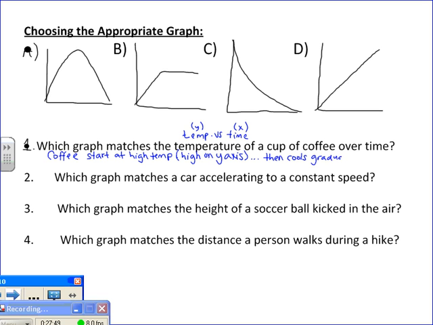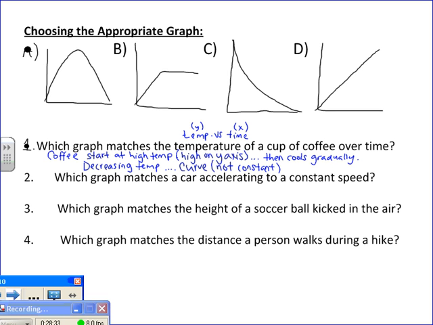So that means it's going to be decreasing. I'm going to expect to have a graph that's going downhill because temperature is going to be decreasing. So we are going to see a decreasing temperature. And again, I'm assuming that my coffee is not going to cool at a constant rate, 1 degree every single minute. It probably is going to cool sort of quickly and then sort of stay at a constant temperature for a while and then eventually get very cold. So I would expect to have a curve here because I don't think that this will be a constant rate of change. So which of these graphs matches that?